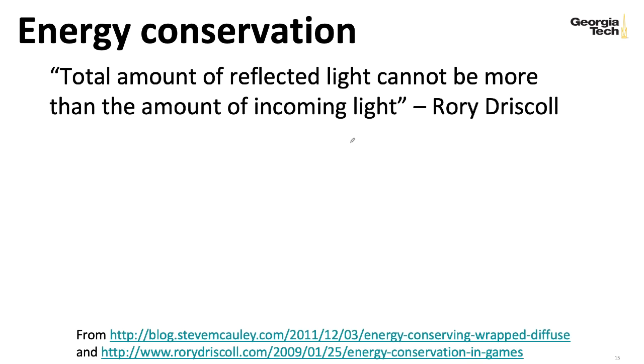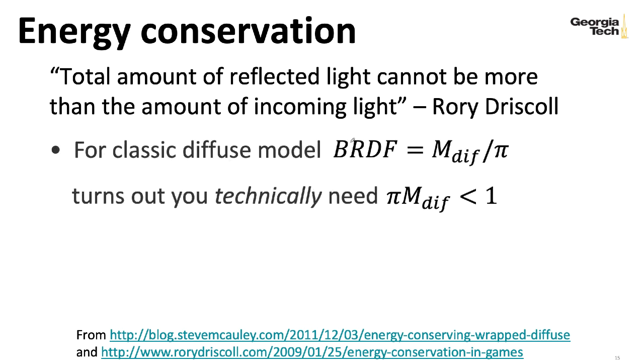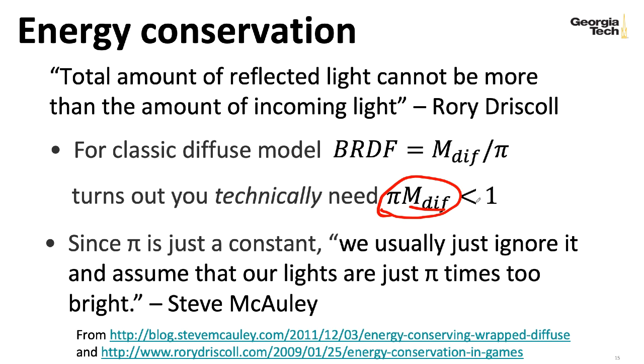So another important thing BRDFs need to have in order to be physically plausible is they can't reflect more light than what's coming in. Again, here we're talking about reflections. You can also have emissive surfaces, things like a neon light, or if you think about your electric stove, if you pass a current through your heating element, it doesn't just get hot, it also glows, it creates its own light. Technically, for our diffuse model, it turns out that you can't just pick any m_diff you want. It has to be less than 1 over pi. So pi times m_diff needs to be less than 1. Again, that goes back to some of the underlying physics and math, which I don't really want to get into here. But it's just a constant sitting there.